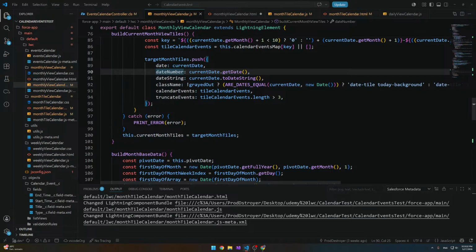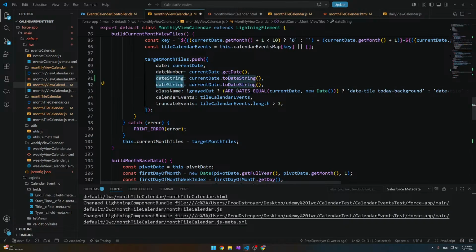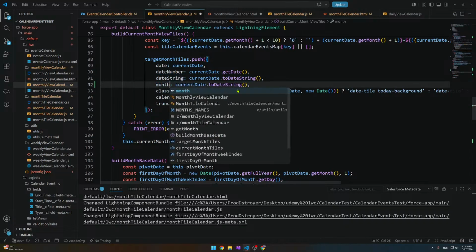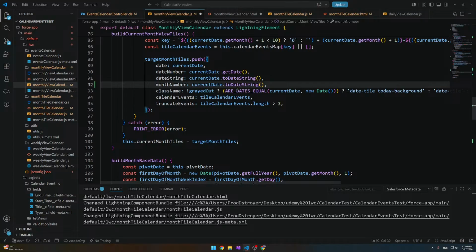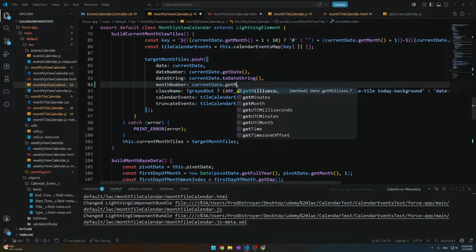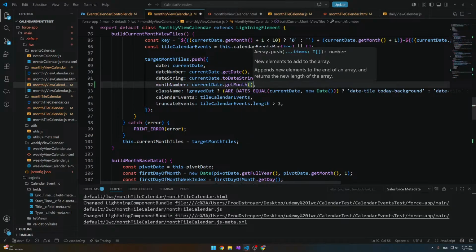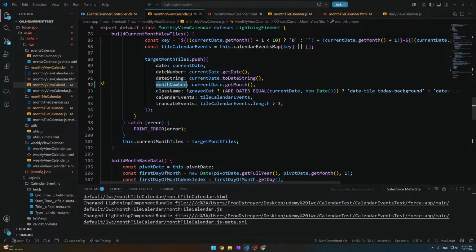Will they be unique? No, because we may have two 30s. We could send another new piece of data, which is the current date or month, you know, month number. Okay, current date, get month. No, month. This is great. Very, very good. So with this key, I should be able to do that.